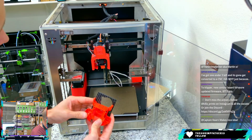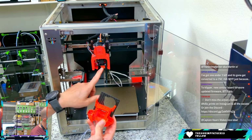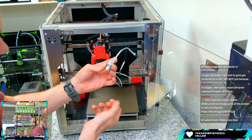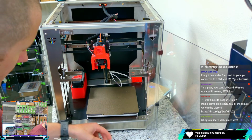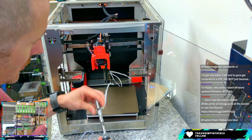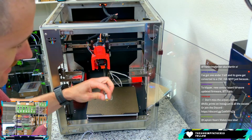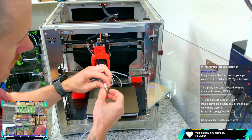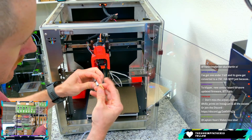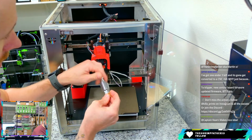I think stage 1, we just take a look at the machine overall, maybe do a little bit of cleaning up on the electronics, and then swap out this hot end for something a little more quality of life better here. And I want to say I put a CHT Volcano clone in here. So back when you could find clones on the internet, I think this is a CHT Volcano clone. It is not. So this is a standard Volcano 4.